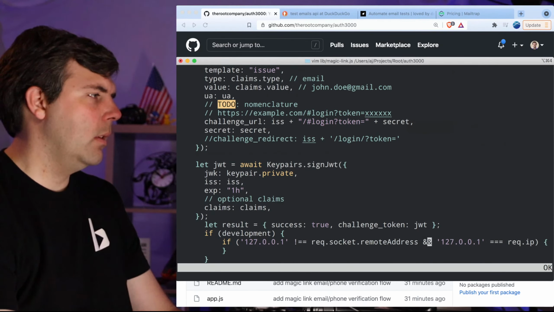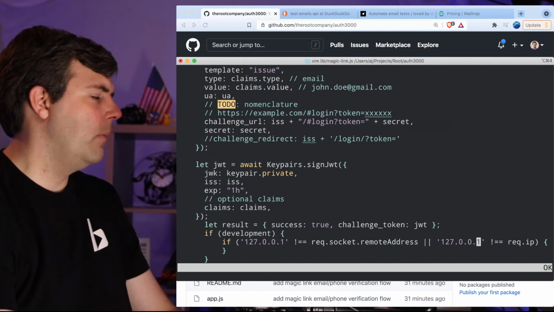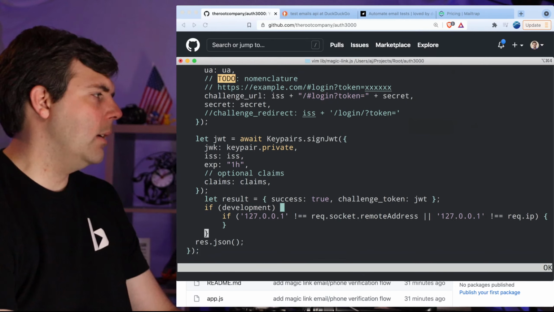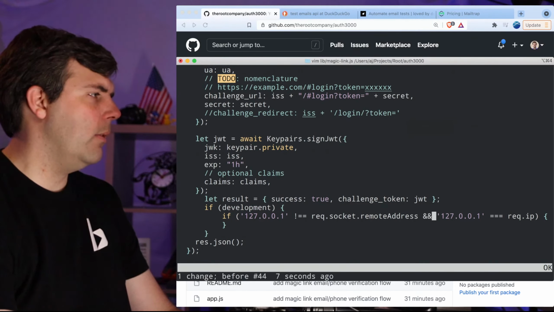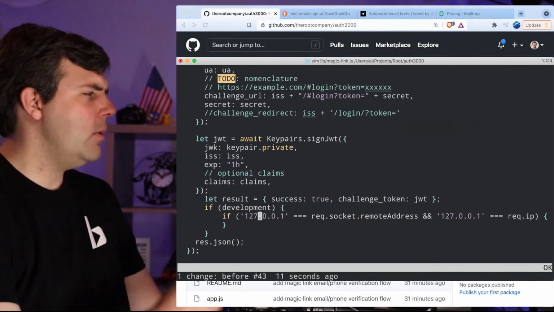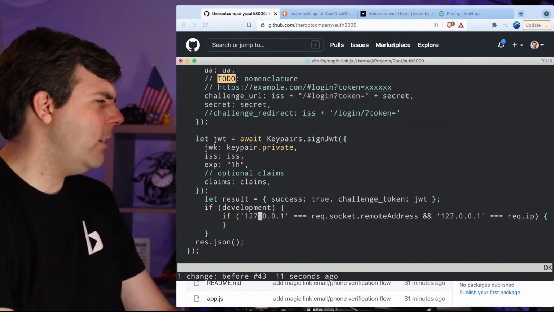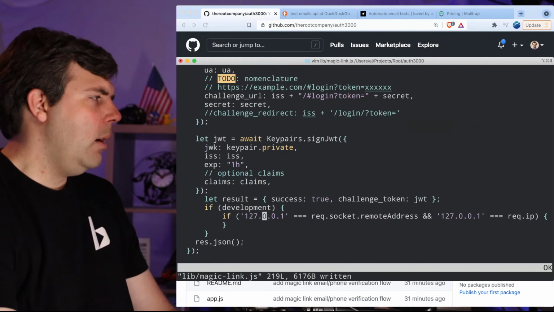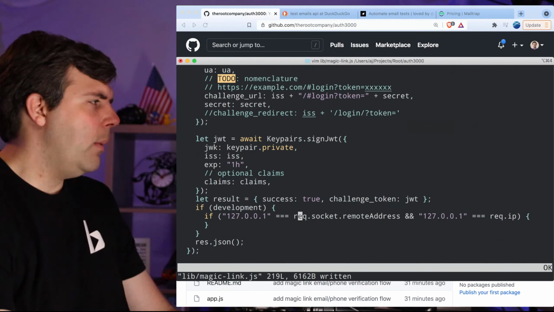Say both of these. Better yet, oh wait, I can't do that, can I? Because I can't break out of the if. I think there is a way to break out of an if in JavaScript. You can label an if and break out of it or something. I remember discovering that the other day. Anyway.